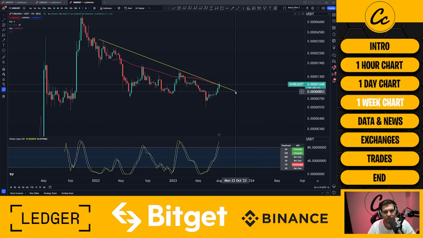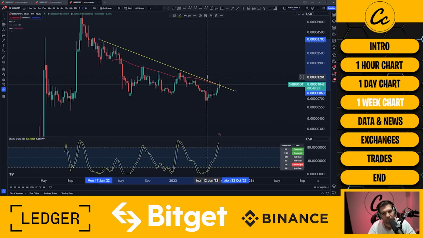Ultimately, though, we have to take a look at it and think, okay, well, profits might be taken here and we might see some downward price action. Ultimately, momentum has run out. There's very limited movement to the upside to be had here on this weekly time frame, and that should be of concern to many investors out there.